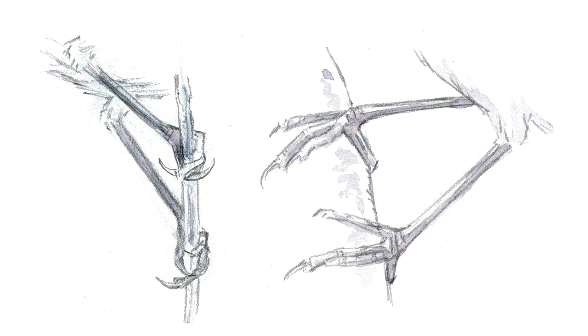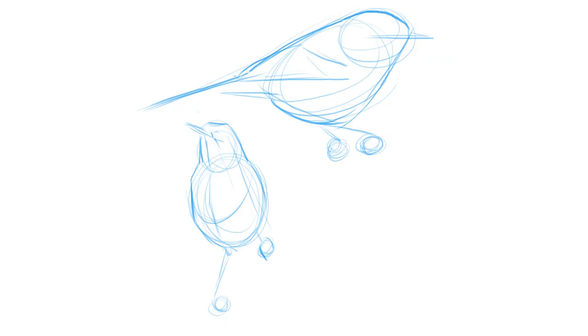So now let's actually draw a couple of bird feet. What I would like you to do is to get out a piece of paper and a pencil, and we are going to draw bird feet on these two birds. One is going to be from the front, and one is going to be from the back. Here you can see my go-to approach for initially blocking in the positions of legs and feet. I'll draw a little ball for the foot and a stick coming down to the top of that. So that helps me position my bird feet.